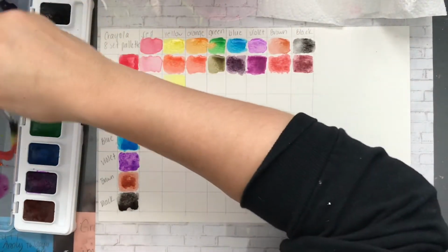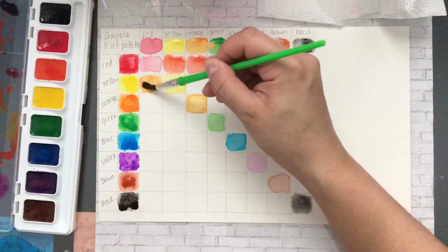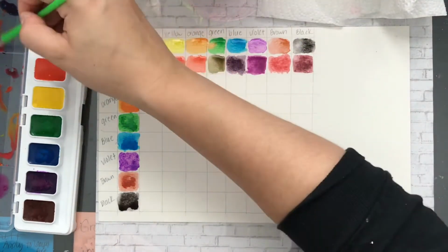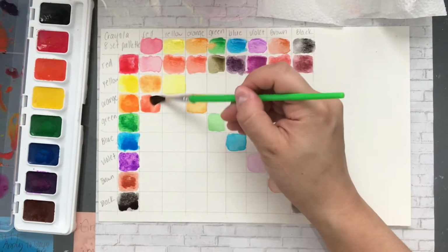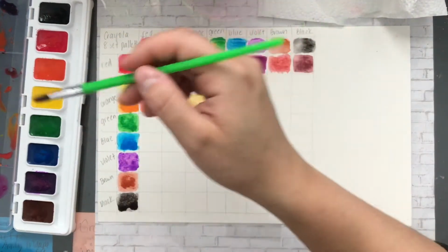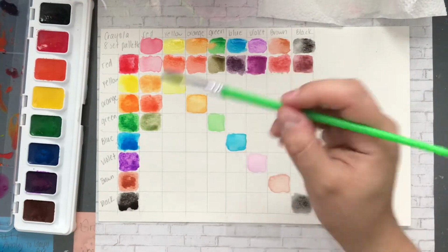So here my intention was to go ahead and do all the yellows, but I ended up doing that column down instead of just working on the yellows, which is fine and you can do that. There's just more cleaning involved, but it's probably much easier to go row by row versus column by column.